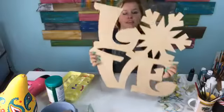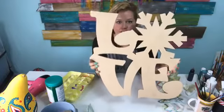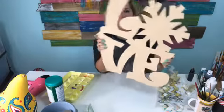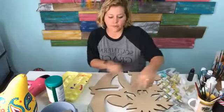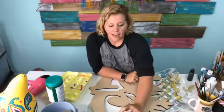It's backwards for you guys, so let me flip it around so you can see it. It's the word love with a snowflake. How cute is that? You can get the template for this or the blank in my shop at southernadornmentsdecor.com and paint one yourself if you like.